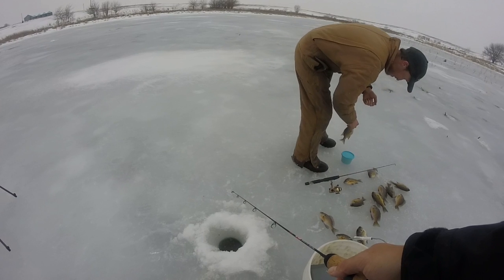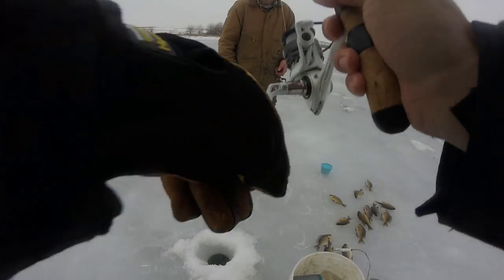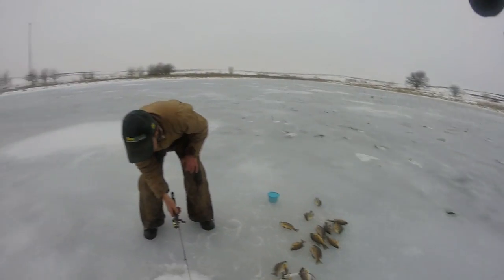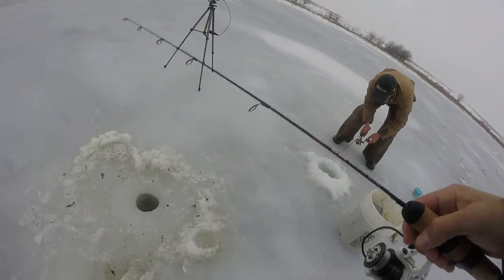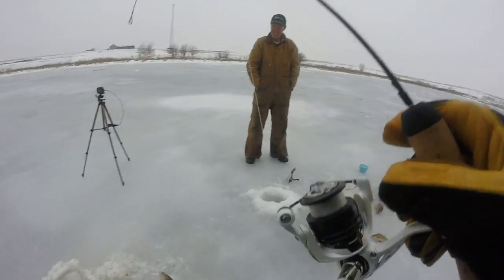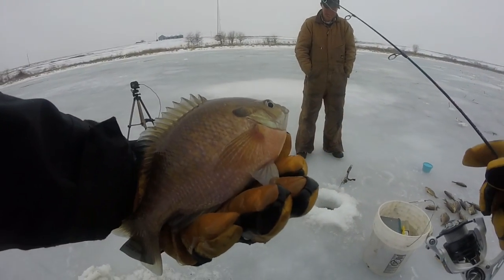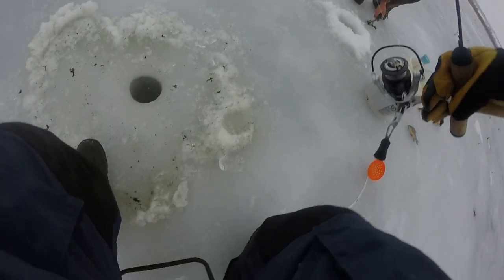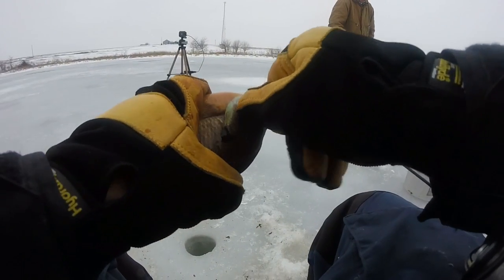We're both fishing out of the same five-inch hole — that's hilarious. We'll just take turns: you catch one fish, I catch one fish. There's like 20 bluegill down there — this is crazy. I'm going to try dropping down in my hole now that the water's cleared up a little bit, and I did get a bite. There he is — a nice big bluegill! The water must have cleared out in my hole. Beautiful one right there, and another one back to back. That's a pretty gill — beautiful bluegill on the little jig with Tight Lines GV ice plastic.